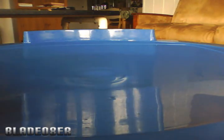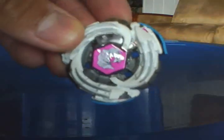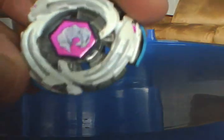I am going to show you guys today the performance of my custom Cyber Dragoon here. Sorry, the Beyblade's kind of chipped from when I used it and stuff. But yeah, figured I'll show you guys how my custom spin steel mechanism works.